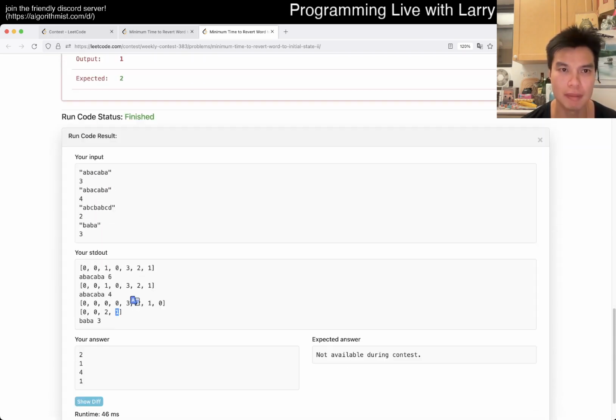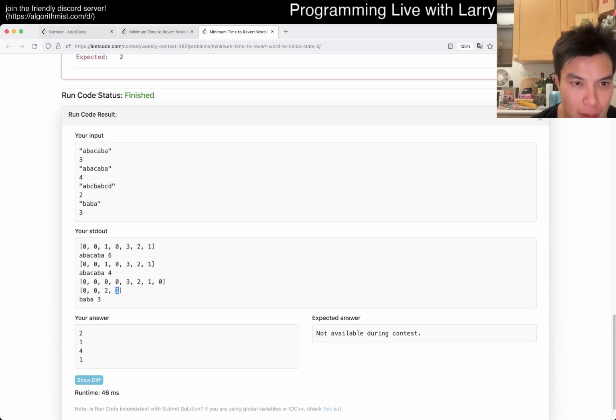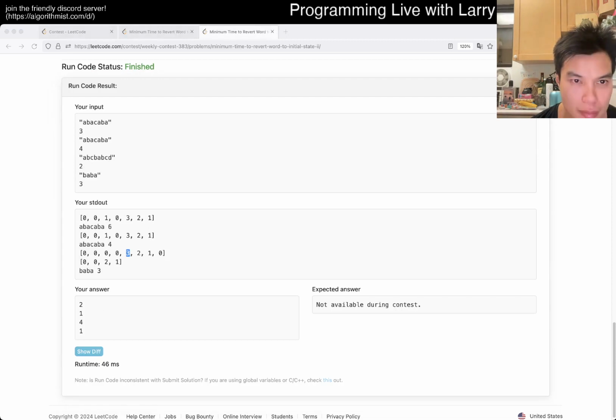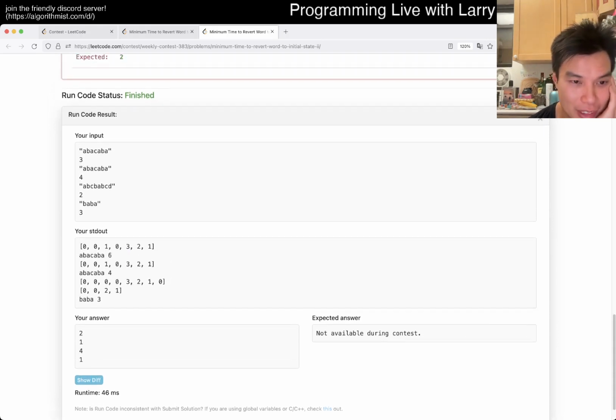This is the longest. Did I misunderstand the Z algo? Maybe I did. The element is equal to the greatest number of characters from the position. So this is one. Is this one not right? Two is right. Why is this one? Am I misunderstanding this part? I don't know the Z algorithm enough to debug it, to be honest. I guess it's one of those things to learn, but it's just silly.